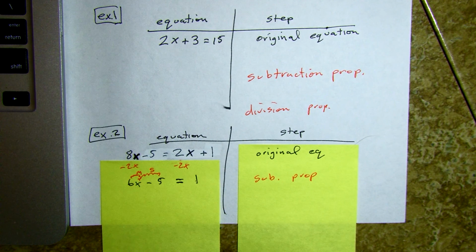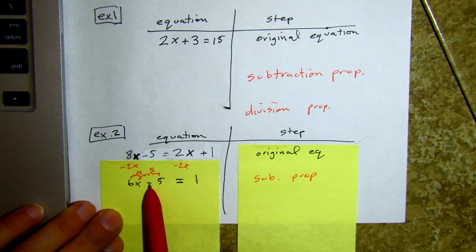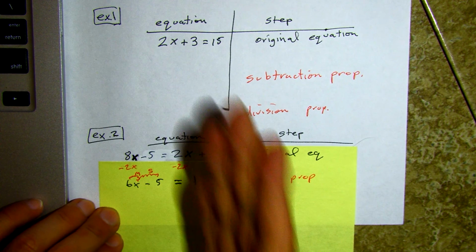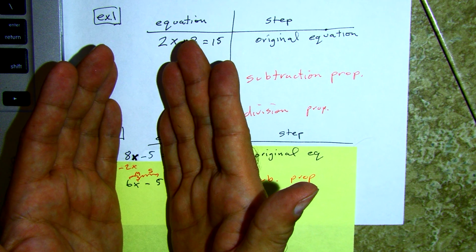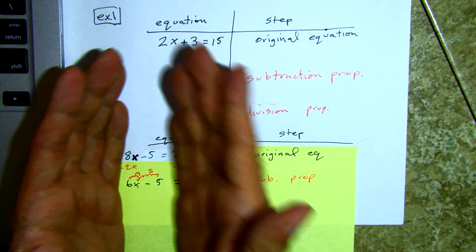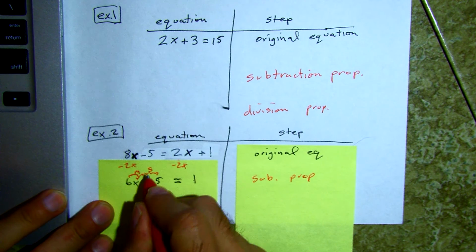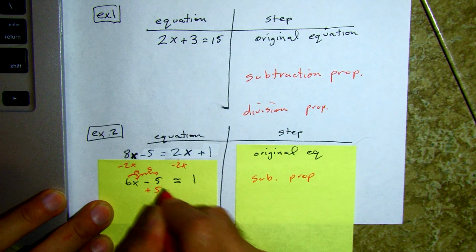Okay. We have multiplication. We have subtraction. We're going to work from the outside in. So hold up your hand. What are we going to deal with? Are we dealing with the 5 or the 6? Yep. Good. We're dealing with this negative 5, because that's further in. If I'm just focusing on isolating the x on this side of the equation, I have to get rid of everything connected. All those chains we've got to break. So I'm going to get rid of that minus 5. Instead of subtraction, I'm going to add 5.